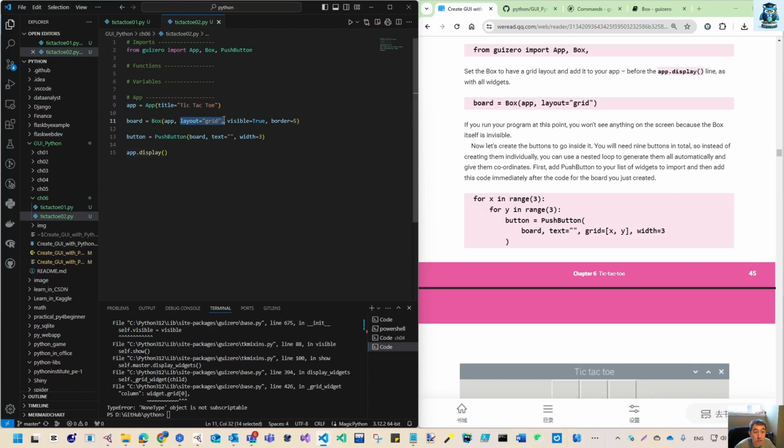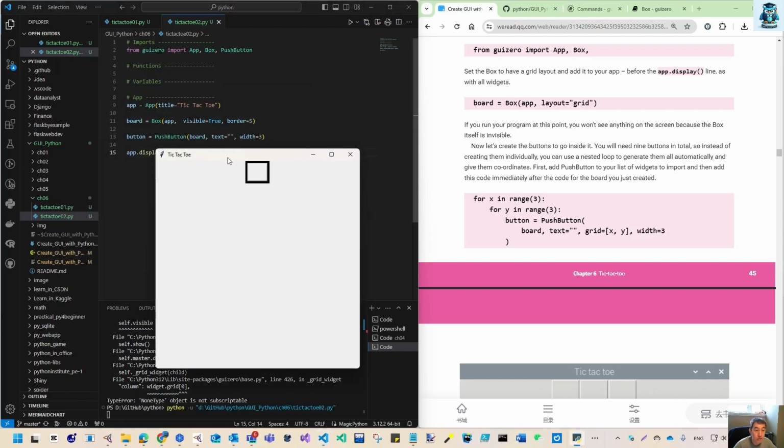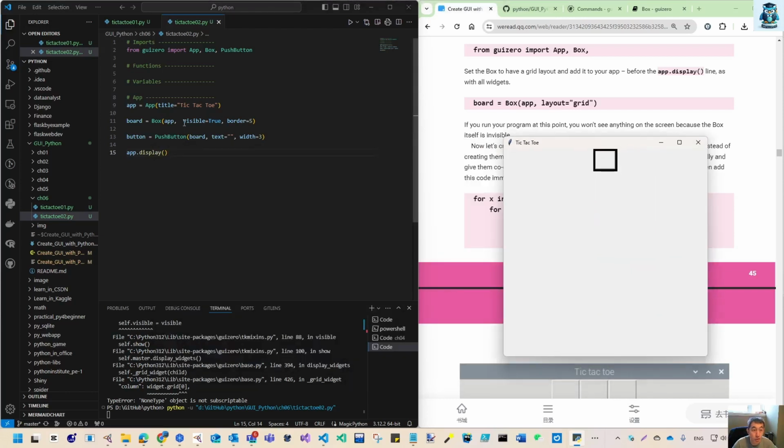That means let's just have anything. Because I put that grid, it should not be the only one. But now if I just put the box as normal, that means the layout is none, and we have the border as 5 and the visible is true. Now we put one button inside that. You see now the effect.